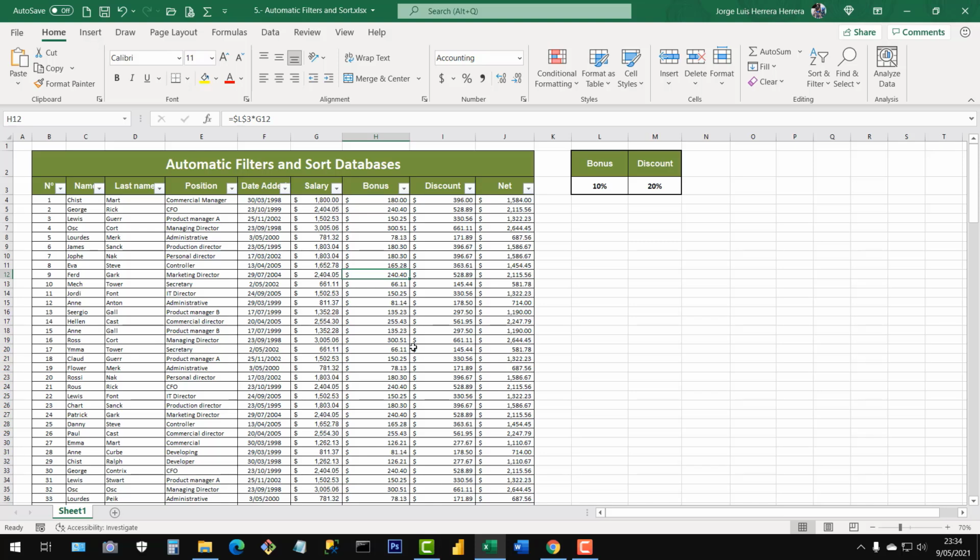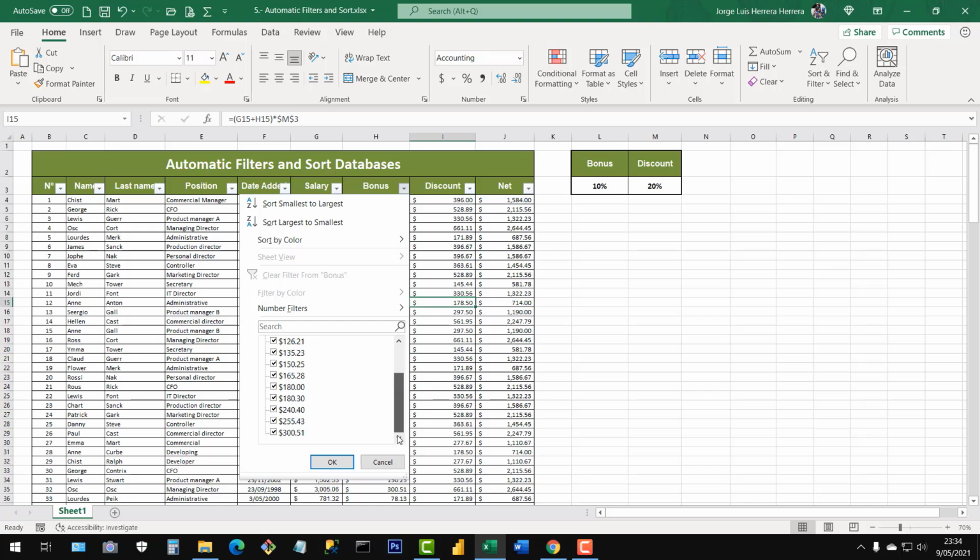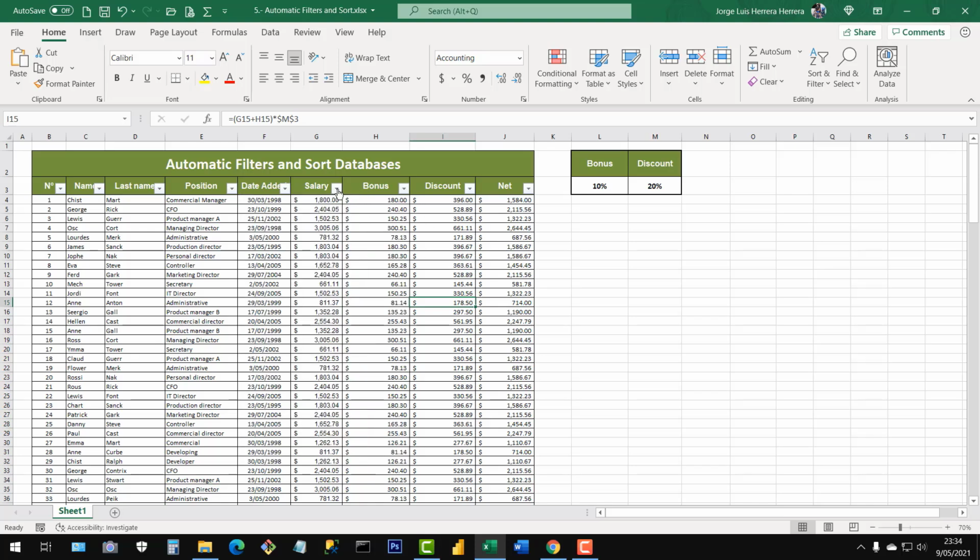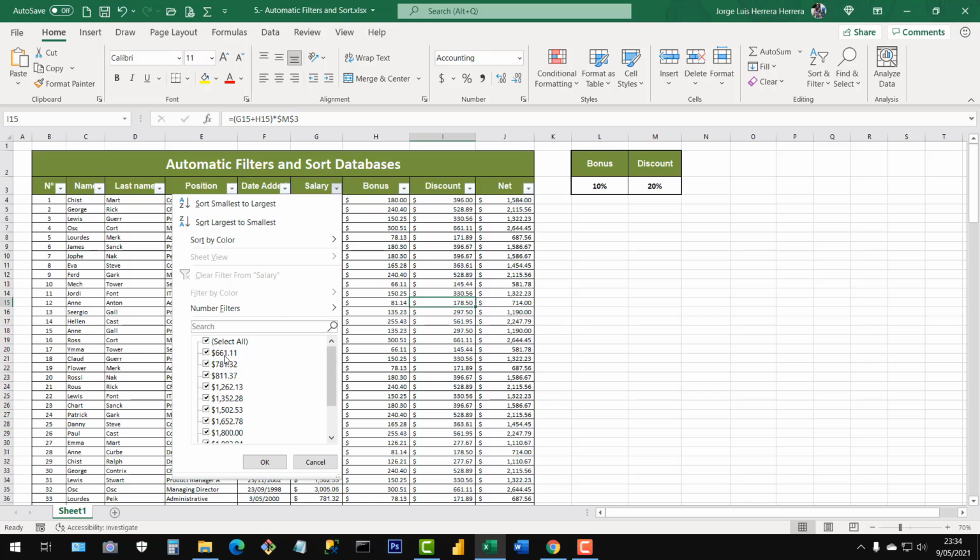So remember that the numbers are not so good to review here, but I just go up and down, so I can learn that in this company they are earning like 60, or let's go back to salary. I can see the minimum salary and the maximum salary, so I can immediately know about the information of this table. So this is the automatic filter. Let's continue with the next video.